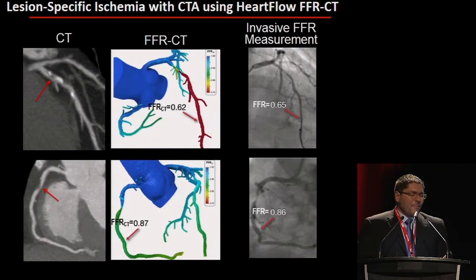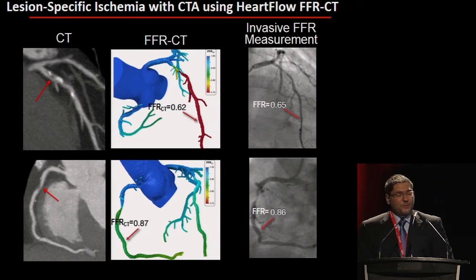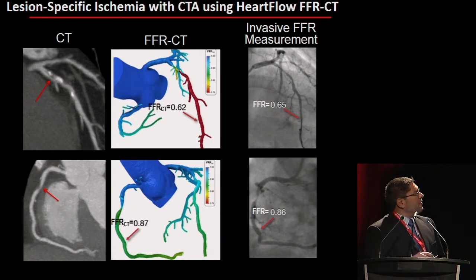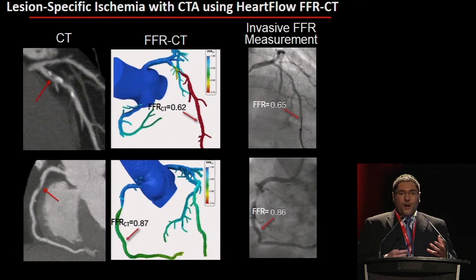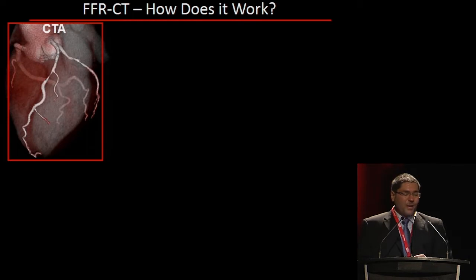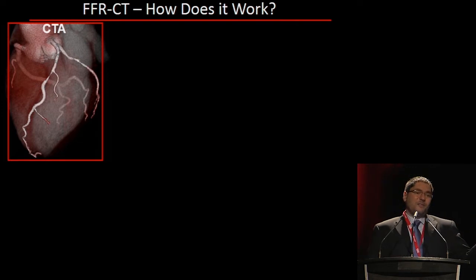Now, back in 2010 or so, Charlie Taylor, who was a computational fluid dynamics guy and a professor at Stanford University, came up with an idea that was quite new, in medicine in general, I dare say, which was that maybe we could start from the CT angiogram and figure out what those pressure drops are in the coronary arteries, just as you would do in the angiography lab. And this would be done entirely by computer, based on computational fluid dynamics. This is called FFR-CT. How does FFR-CT work, starting from a CT angiogram?